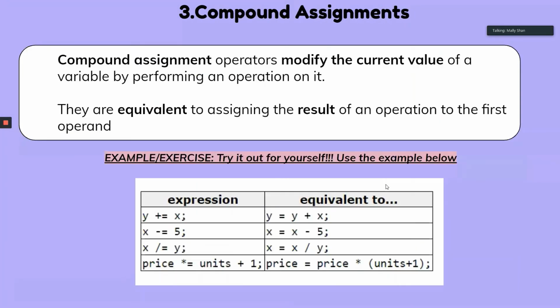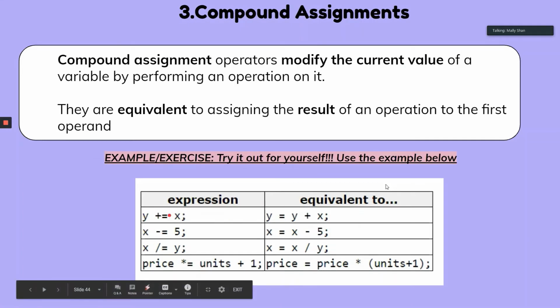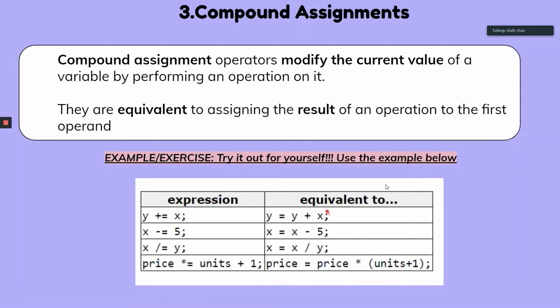The only difference is that you're not spending as much line space in coding yourself because you're combining these operators together. And note that it can only work when you're using the same variables again and again. So here in this case, we're setting y equal to y plus x. So we're setting the value of y itself equal to adding itself to another value. So only when you're calling back that variable can you actually use these compound assignments, if that makes sense. So you can only use compound when you have y twice.